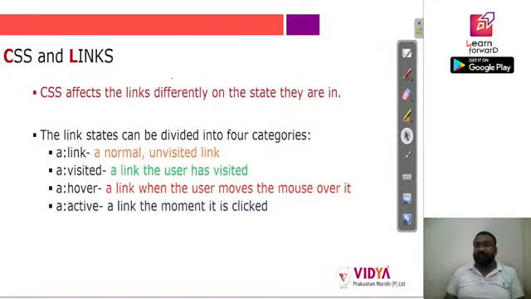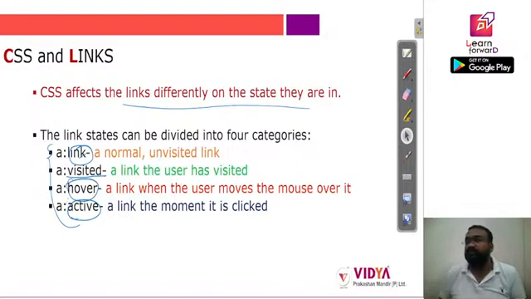So let's see an example on our anchor tag that we have just seen, that it can link differently as per the states they are in. So basically there are 4 states of a link. These are the 4 states, and it would be in the same order. That means if there is a link that has not been visited yet, for that there is this property. If the link has been visited, for that particular one is this property. If you take your mouse over some link and you want to show some effect, for that this is the property. And if you want to show whether the link has been clicked, that means whenever it is clicked, for this we have this active property.